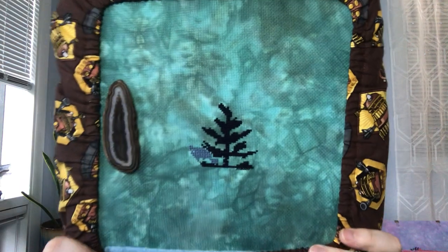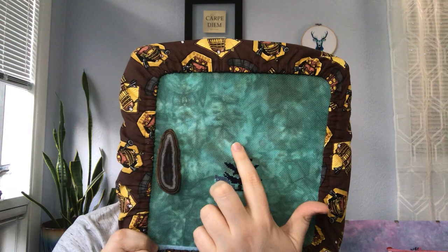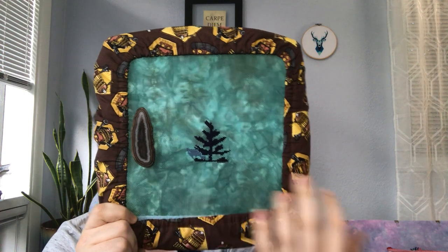Becca started a different owl pattern for the start of the SAL — a Plum Street Sampler fall scene where there's an owl in it, with really beautiful fall leaves. Here's how far I got: this is kind of like the middle tree. I did a center start — the top of the owl's head is up here, then wing, wing, tail, claw.